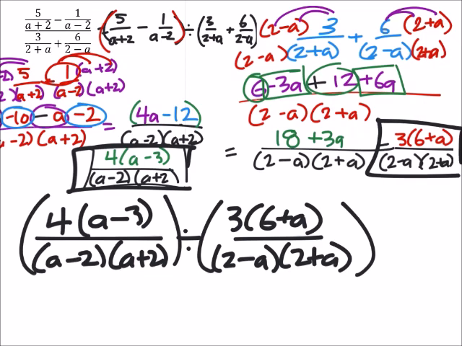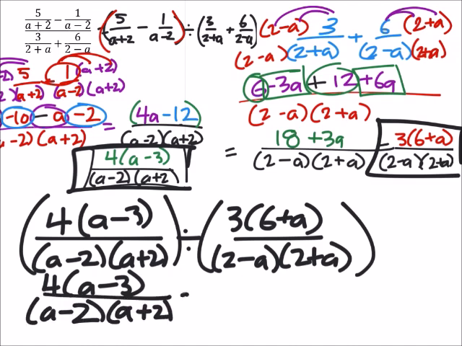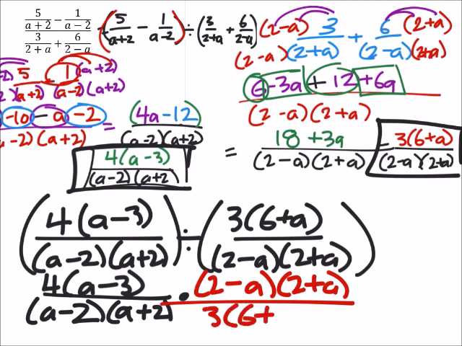I'm going to change this now into a multiplication problem. I've got 4 times a minus 3, everything on the left stays the same. I'm going to change this to multiplication, and then I've got a 2 minus a and a 2 plus a all over the 3 times the 6 plus a. What I would want here now is to see if there's anything that I can cancel out. The way that it's written I can't, so I'm going to manipulate things so that I can.